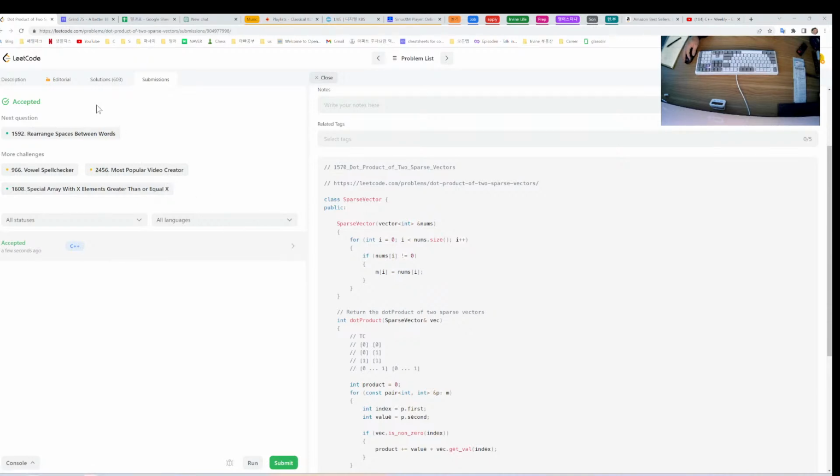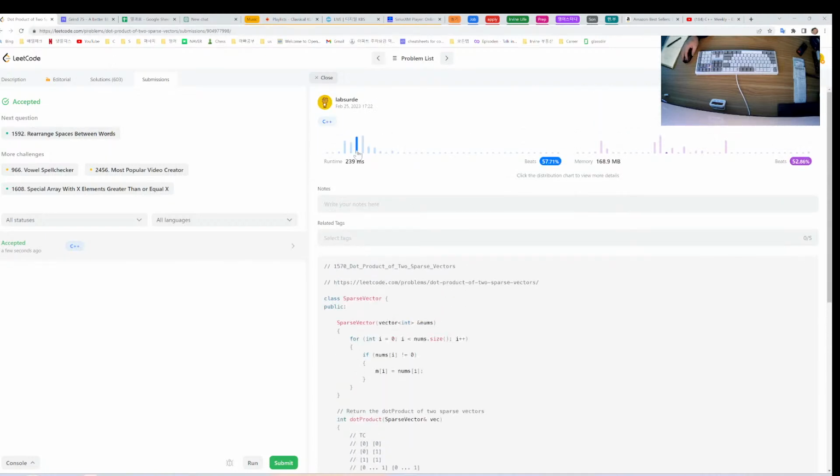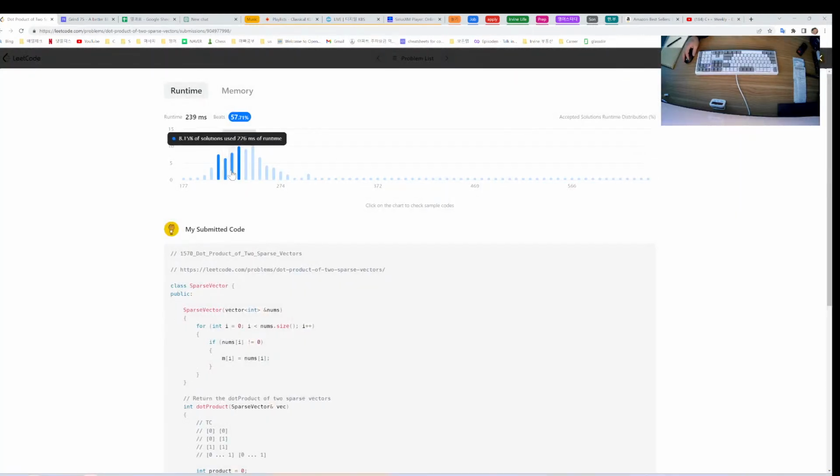So I think this is it. There might be some other way to solve this. But, well, not bad. This is 2 to 3 3. Memory wise.